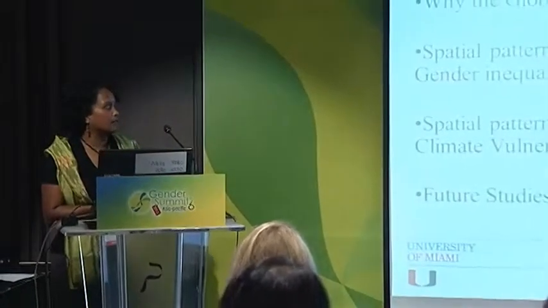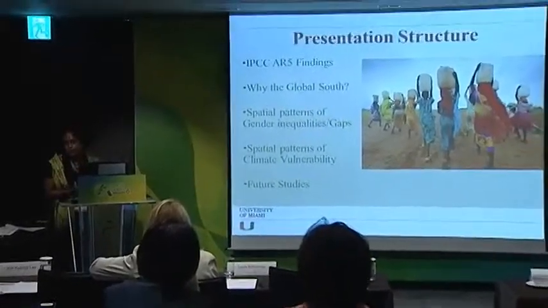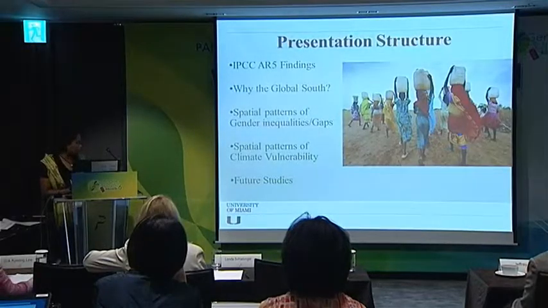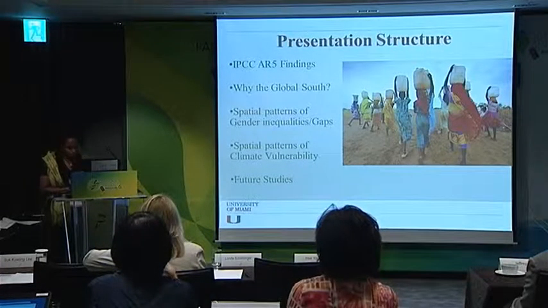From there, because the topic of my presentation is the Global South, I'll spend a little bit of time, try to be quick, on why the Global South. After I've introduced the spatial patterns of climate change, I'll move into spatial patterns of gender inequalities and gaps. And finally, try to relate gender inequalities and gaps to climate vulnerability and exposure indices, and end with future studies.